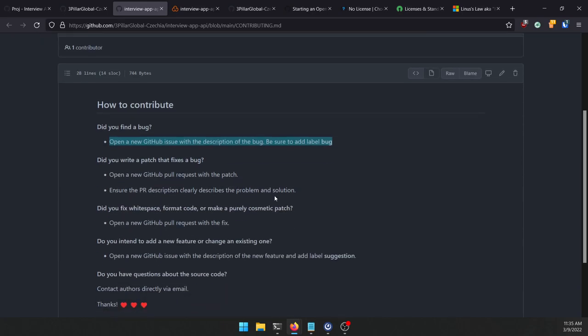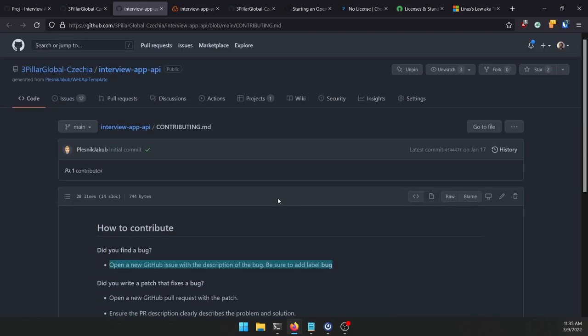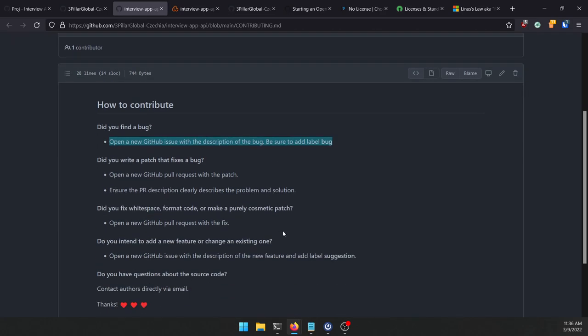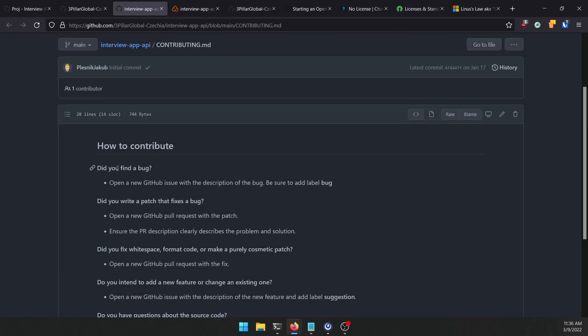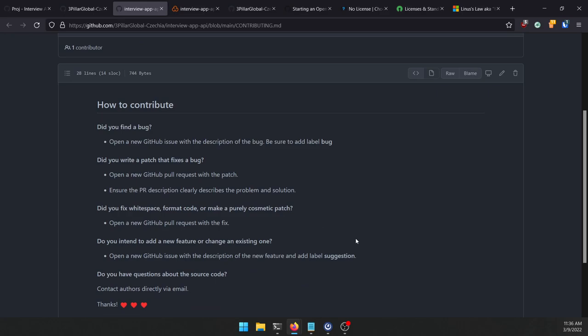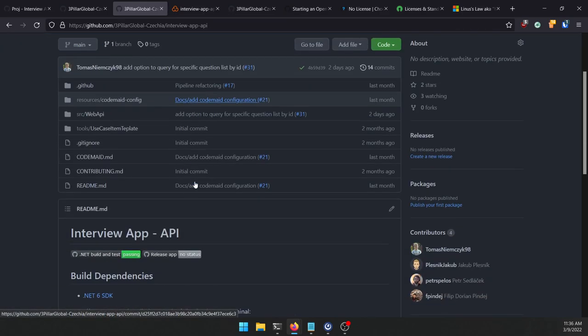Someone has to go through the issues, of course, and maybe close the ones that are irrelevant, but that rarely happens. Unless you're a very popular project like Roslyn. Roslyn at Microsoft is a great example of a giant, huge project being open source, taking open source contributions while still having a core team paid to work on it for most of their days. And you can read more here. This contributing document talks about our policy regarding issues, our policy regarding merging pull requests, and of course maybe some code style or any other things you may have.